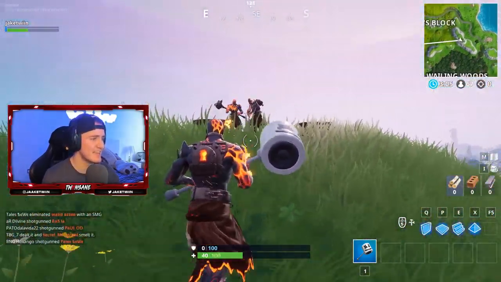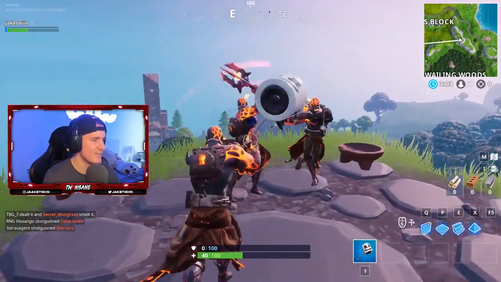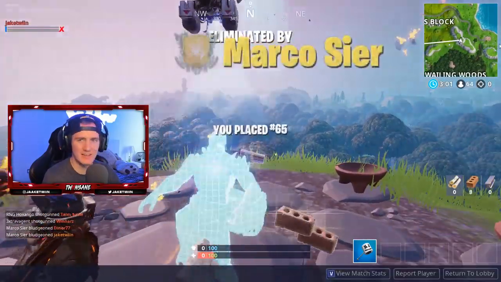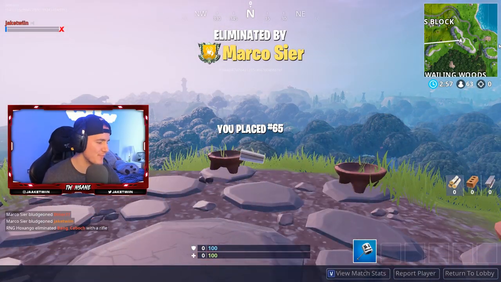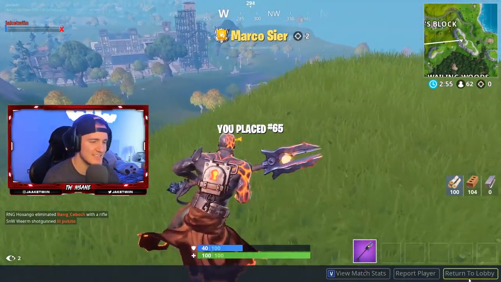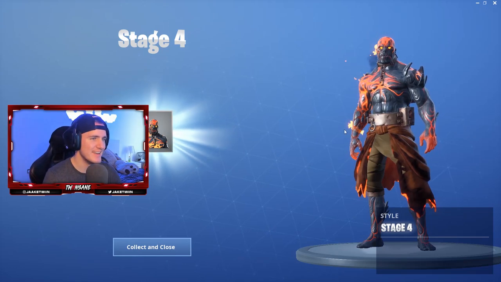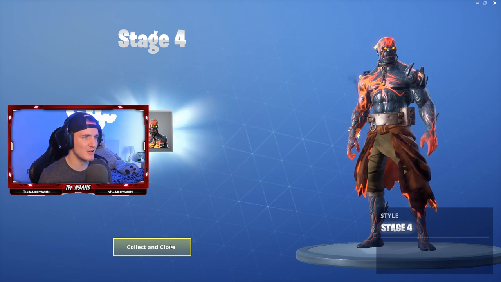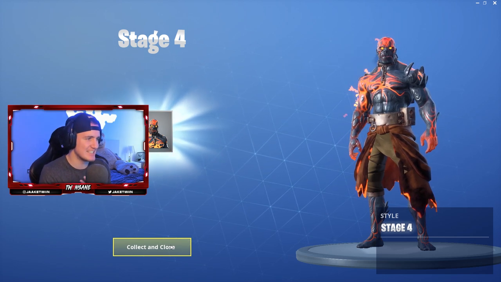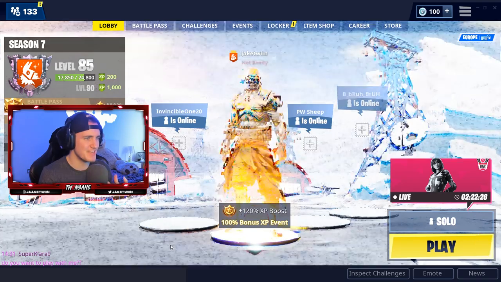Look at this dude here. These guys are fighting. Let's just let them kill me so I can go back to the menu. And there we go. Stage 4 of the prisoner skin has been unlocked. Boom! Stage 4. Now he looks sick without his chains on, and the fire looks awesome. I love how it's animated and he's actually on fire with this skin.